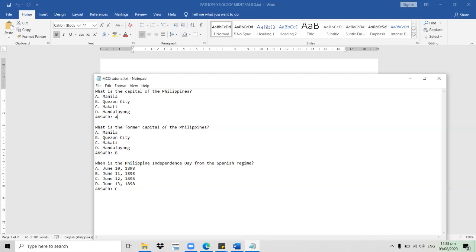You just copy it, then paste it in a notepad, follow the guidelines, follow the format, and save it. So we're done with our txt file.